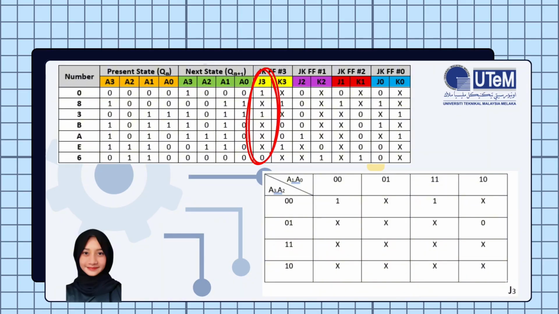In a K-map, the values from the truth table are placed in a grid using 1, 0, and don't care values. The arrangement of the cells follows Gray code so that only one variable changes between adjacent cells.